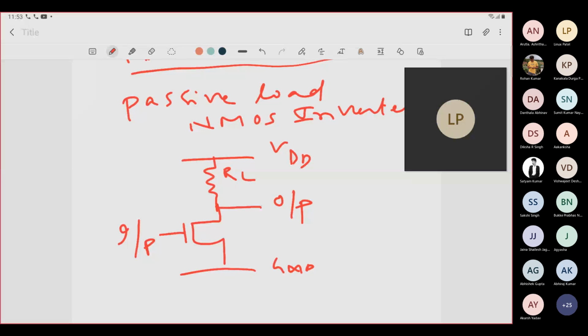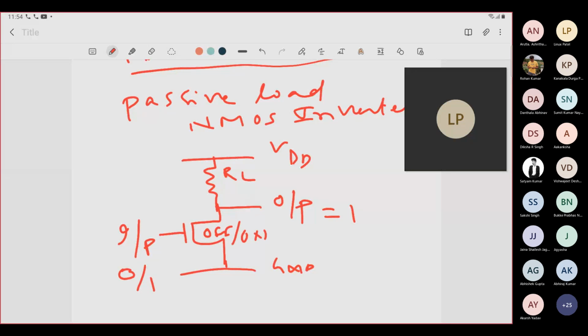So how does it work? If the input is 0, right, then the NMOS will go off. Off means the output will be tied to your VDD, so you will get output 1. And similarly, if you give the input as 1, then your MOSFET will go to the on saturation state.